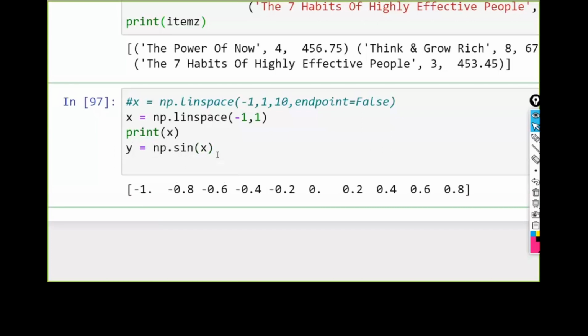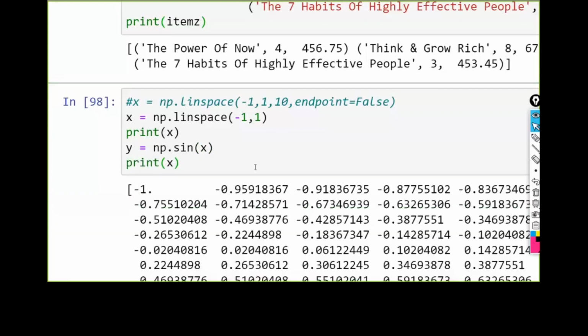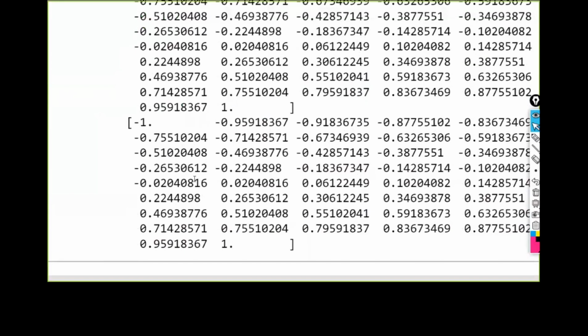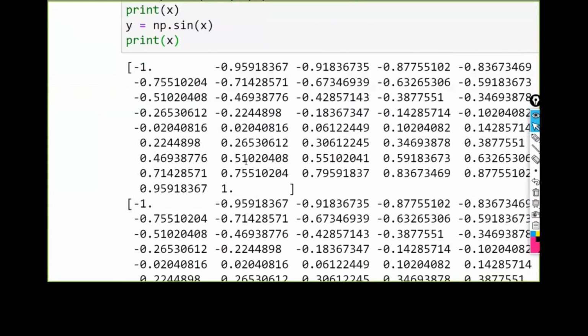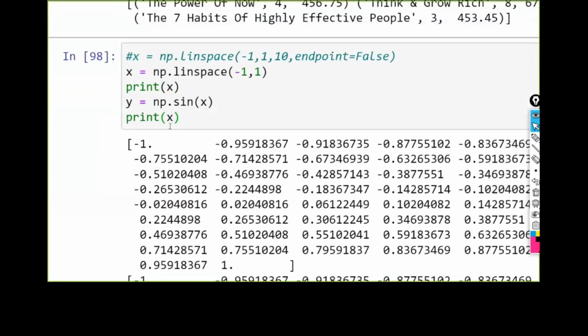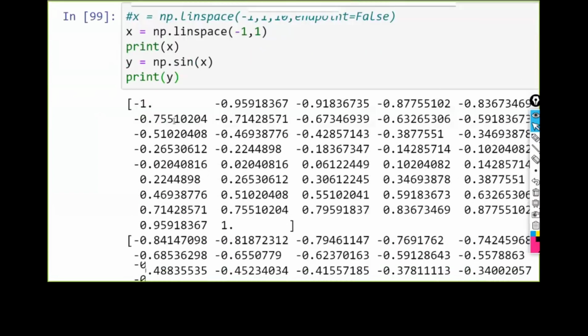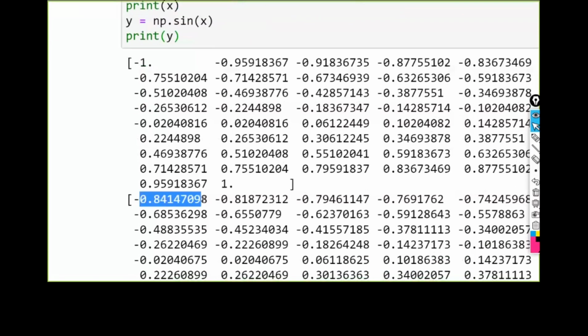Now you can print the y and see what the output is. So you can see the sine values: sine of -1, sine of -0.95, sine of -0.91 is this value.